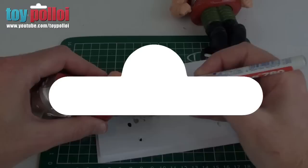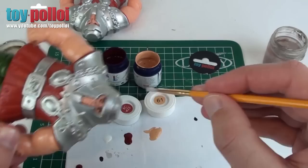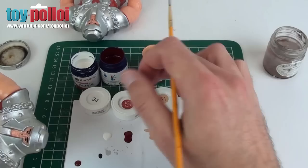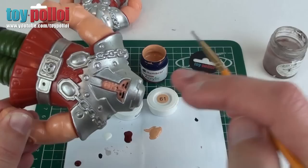For the flesh colour on Ram Man, I'm going to use a mixture of colours, because his flesh is quite a sort of pinky flesh colour, and the flesh colour I have in this Humbrol acrylic paint, this is the normal stuff I use for doing Star Wars figures, number 61, is actually much more flesh tone. So I've got a little bit of red, which is RC423, and a little bit of white as well. I'm going to mix these together, and I'm hoping I can make a similar sort of tone of flesh colour to this Ram Man here.